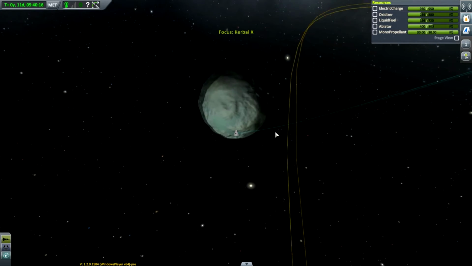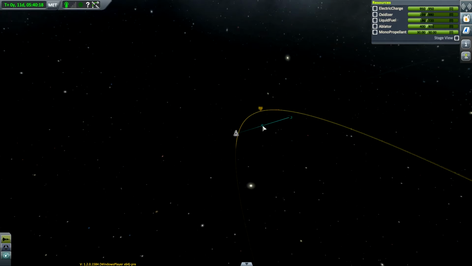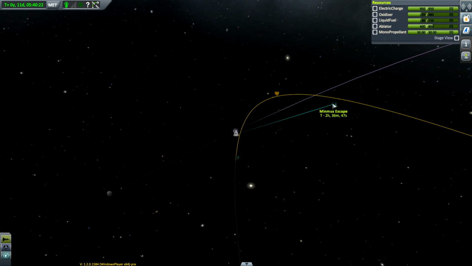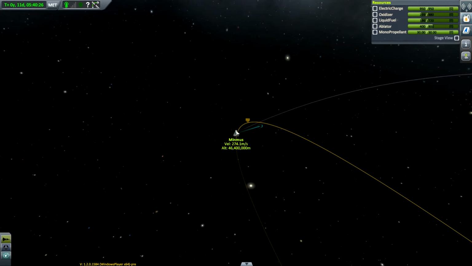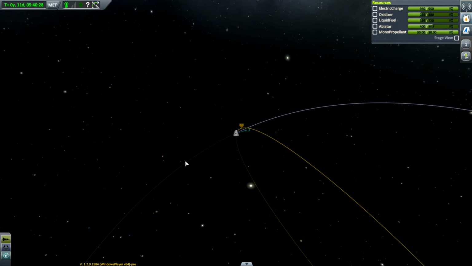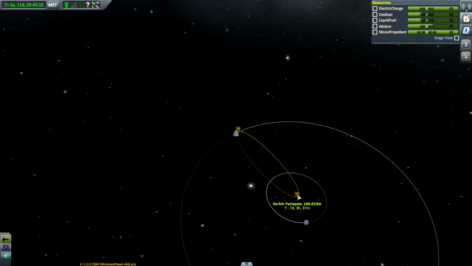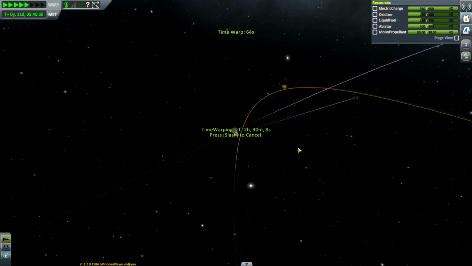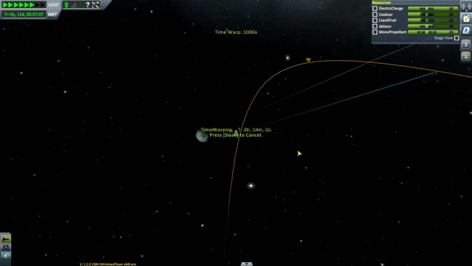Looking at the map, we are indeed leaving Minmus's sphere of influence, kind of a little off. This wasn't the most efficient, but we are going retrograde to Minmus. Minmus is going to continue going this way, and we are now going this way. Ultimately, that will put us at 160,000 meters, which is good enough for us. Let's go ahead and warp to the Minmus escape and get back home.